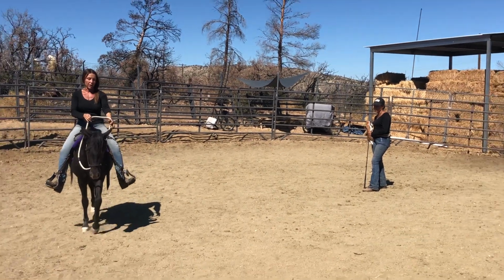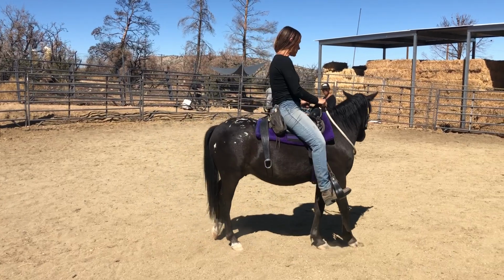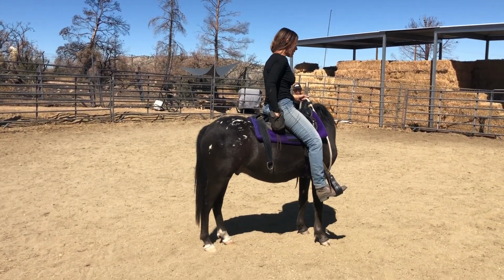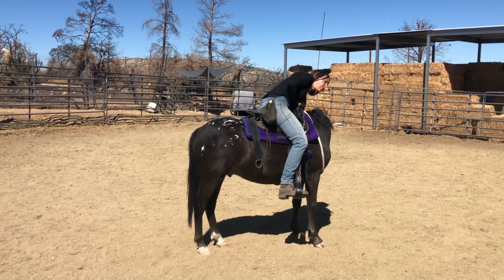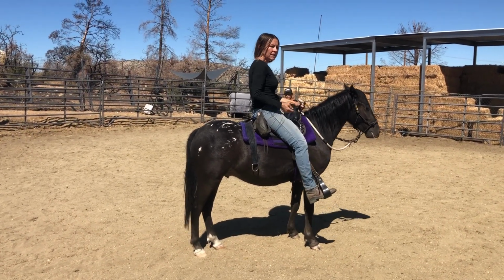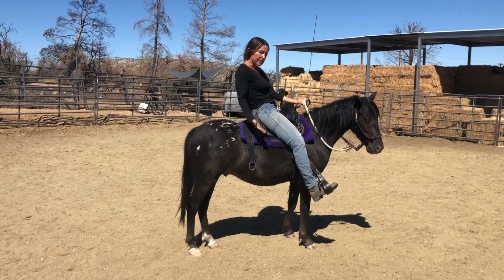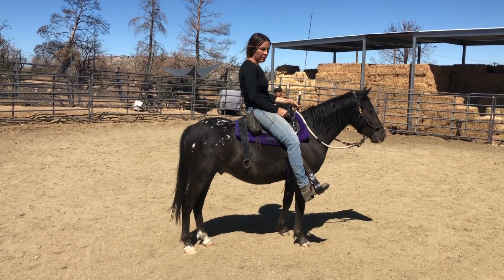You need to have one hand to pull him to the side. In fact, I'm gonna try this. There we go. This is good. I'm gonna give him his apple for this. So you pull to the side, you don't pull back, because on a young horse that is cantering for the first time with weight, the person is asking him to go forward, then you're putting the brakes on, and they've got pressure from both ends, and what happens in the middle is a hump, and then they start bucking because they scared themselves.